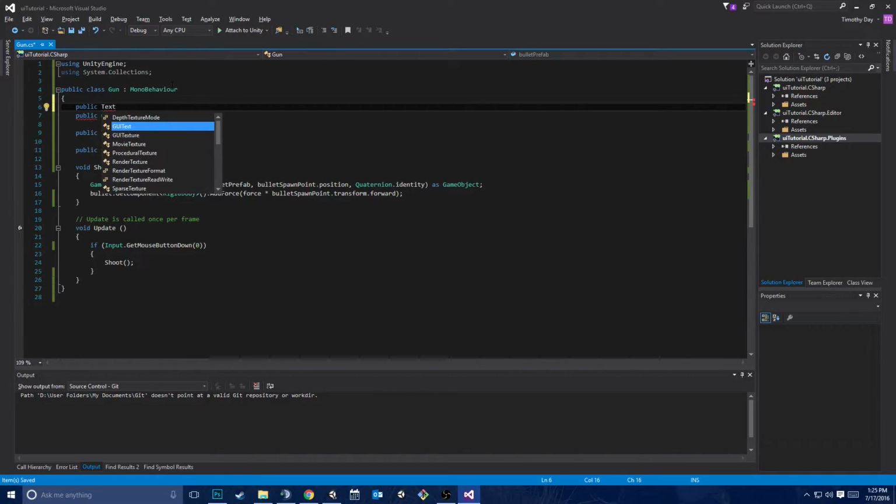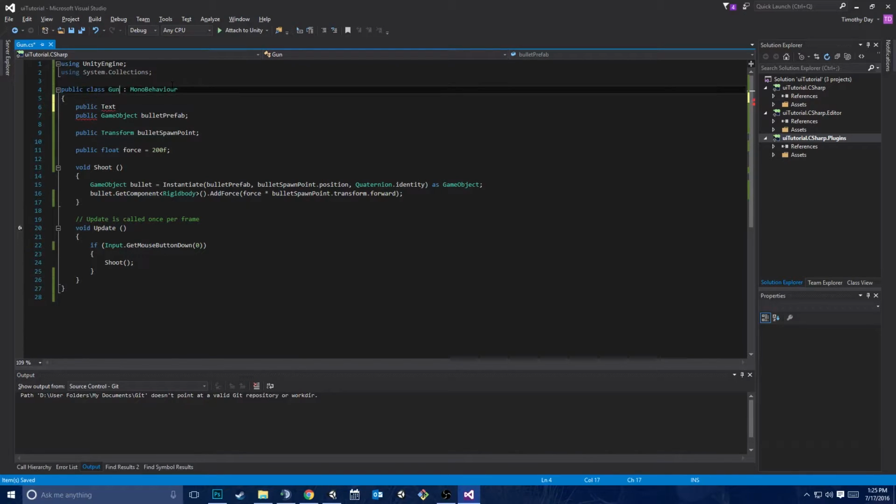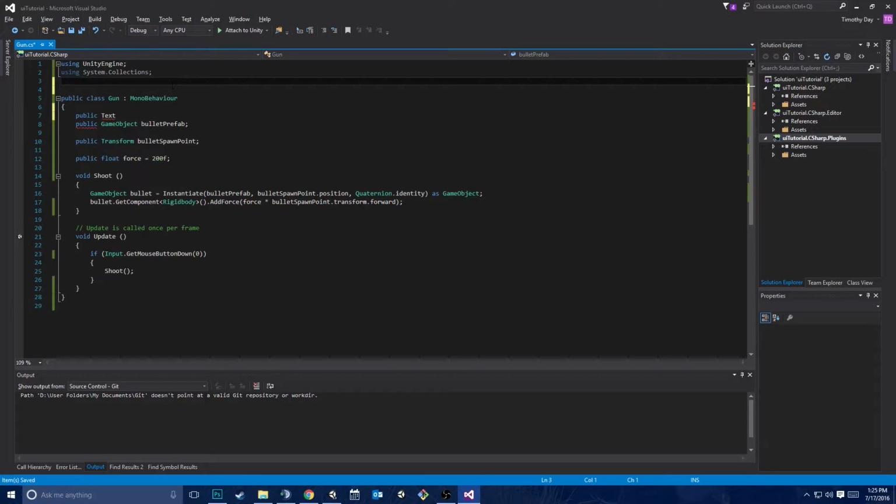There's GUI text, and this is something I want you to be careful about. Whenever you see these GUI, there is a legacy UI system inside Unity, and you should just ignore it for now. It can be helpful for some things, especially if you're doing custom editor scripting, but for most stuff that will go into production-oriented games, you will be ignoring it completely. So, you see that there was no text, so let's say ammo text.